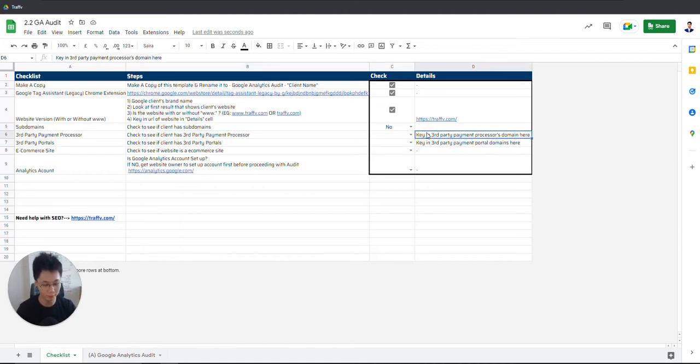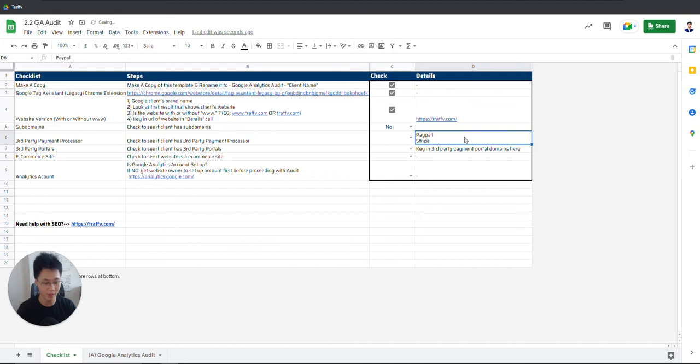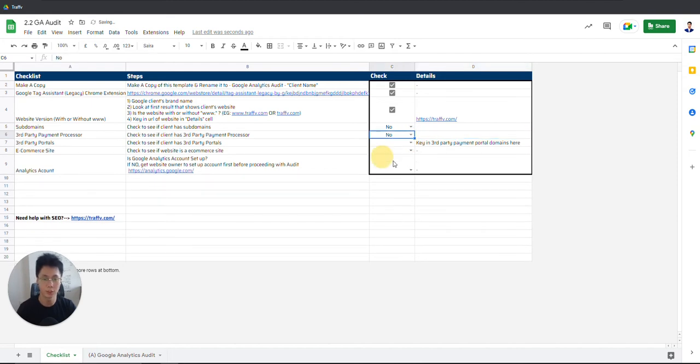So for example, if it's PayPal, just list down PayPal. If it's Stripe, okay. I mean all the payment processors that you have within your website, so you just want to list them down here. Okay, if there isn't, just click no.